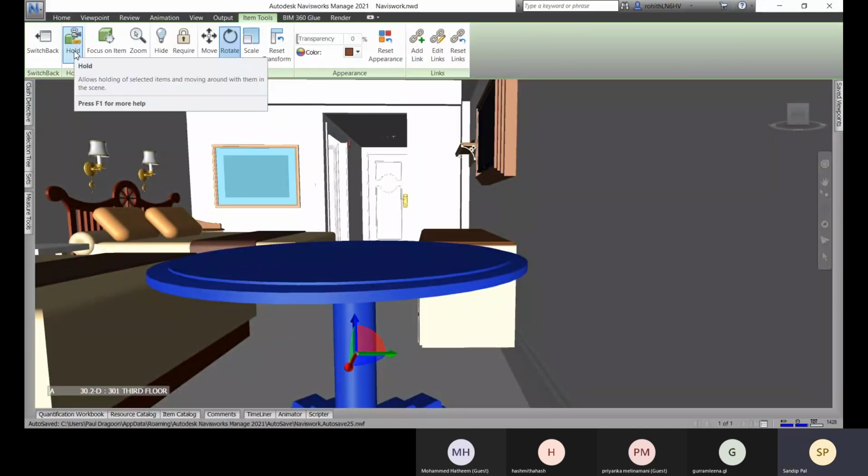Just a second, let me set it. So after that, what I'll do, I will hold it. I'll click on this hold.